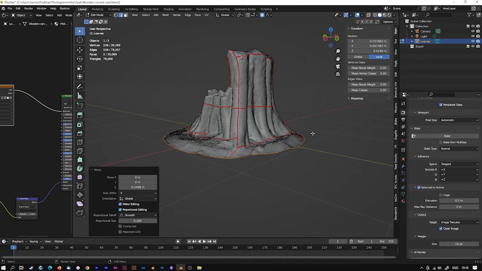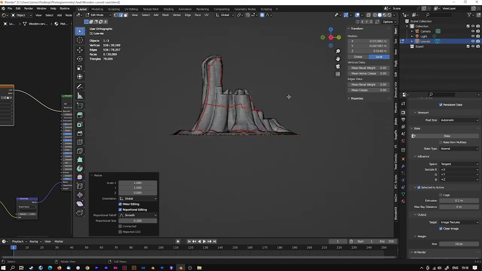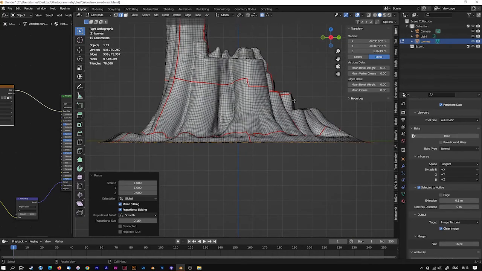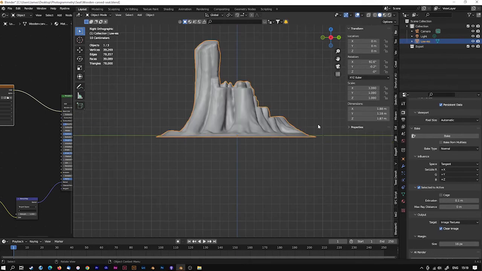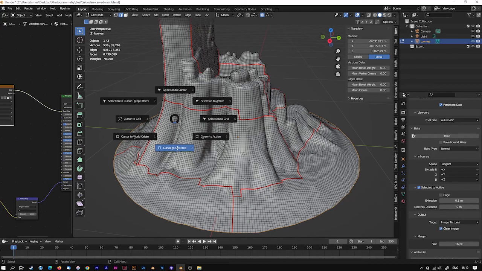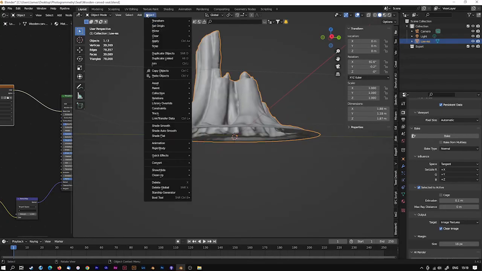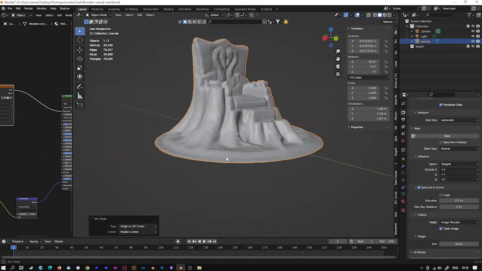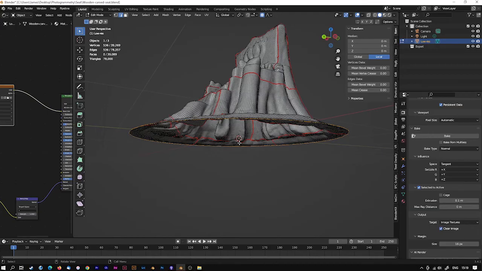And we could even go SZ, scale on the Z, 0, just to flatten it out like that. Maybe drag it down slightly again, reducing the radius as I do so. That is totally flat. That is perfect. Now, while that's selected, I'm going to S, cursor to selected. So that's now in the center of the selection itself. And now coming out of edit mode, object, set origin, origin to cursor. So now the origin point for this model is dead on in the center of this selected ring.